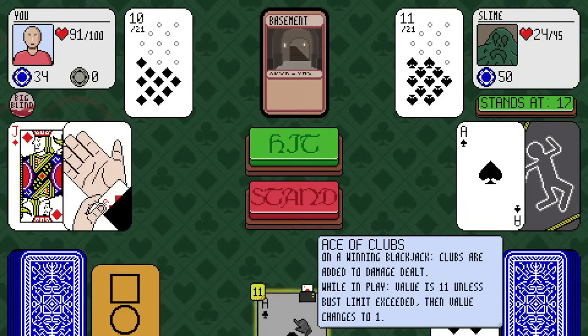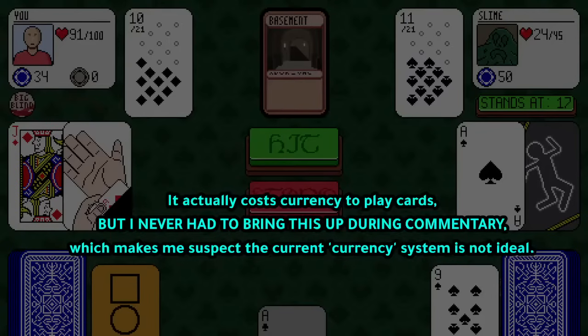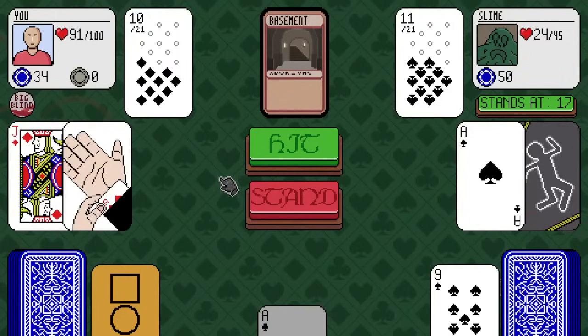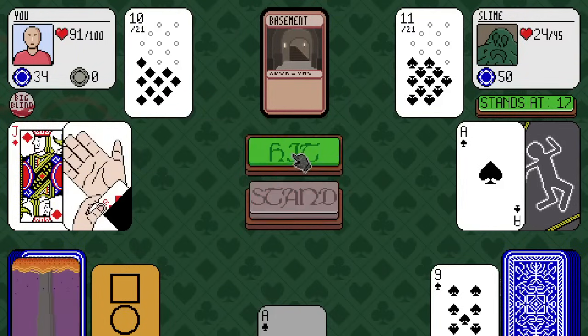Now, I have an ace up my sleeve, but I cannot play it. Shockingly, it actually costs currency to play this. You don't need to think that hard. Basically, it matters so little that I never had to bring it up. But basically, if I play a card with a value of 11 or more, I gain 1 advantage. This is very early in the round, so I just don't actually have advantage. I think I hit again, though.